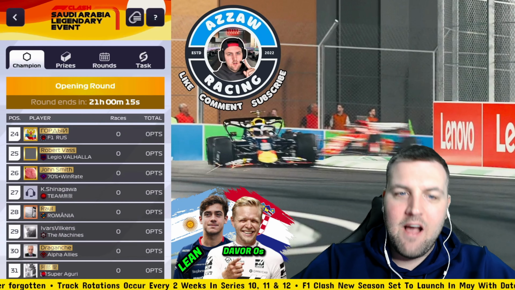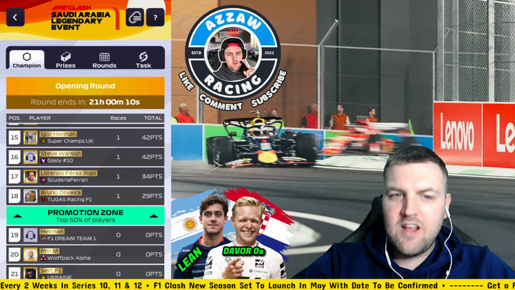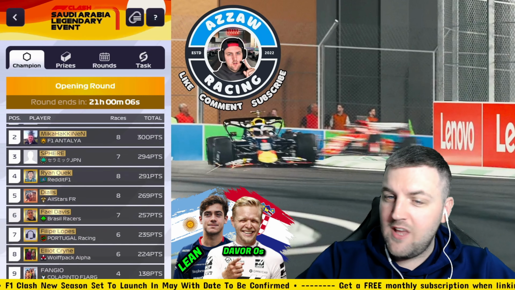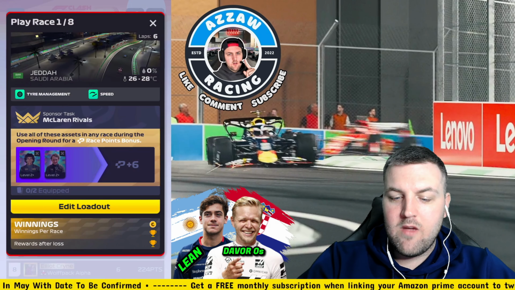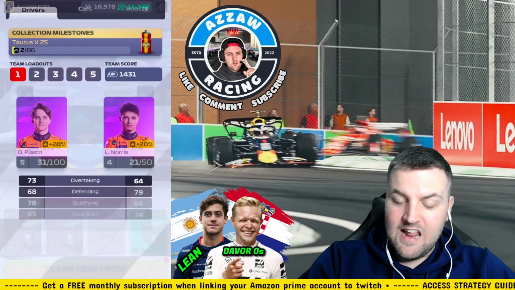where we don't even have the two legendary drivers. We are solely down on Norris and Piastri this week to try and score us some good points. So we'll see if we can get the good points. We've got race 1 about to start, where we have got tyre management and speed of Jeddah to come. And let's show you our drivers.